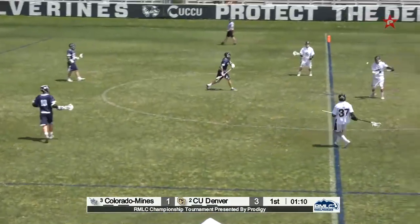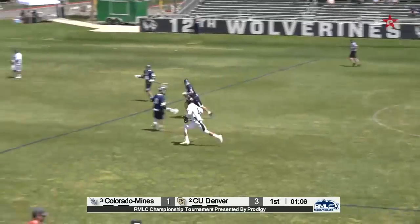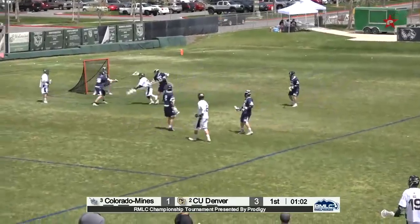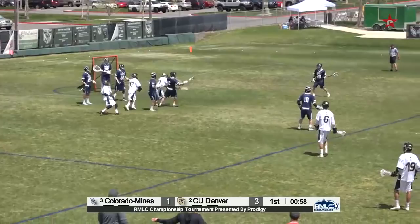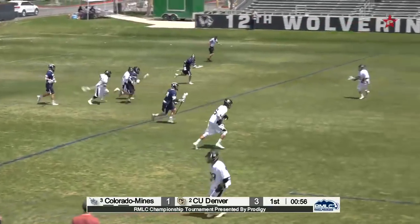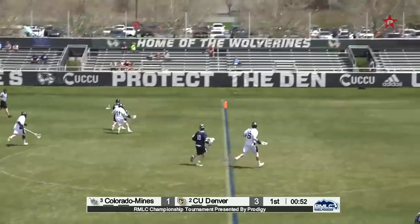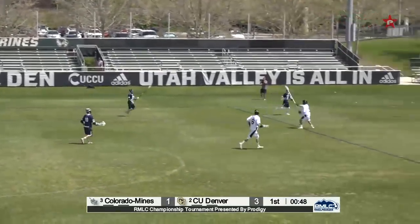Another one of those that doesn't have the right jersey. They're a young program. Ball works downhill. Welch feeds inside. 50-50 ground ball. It's going to be scooped up by Mines. We'll head the other direction. Broussard loses control. It's going to be scooped up by Lambert. He'll carry it across midfield.